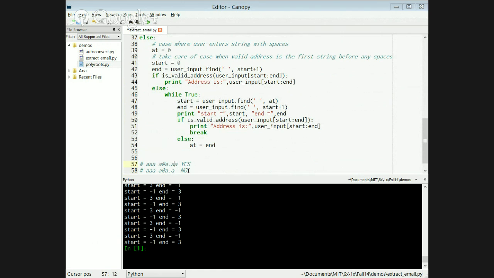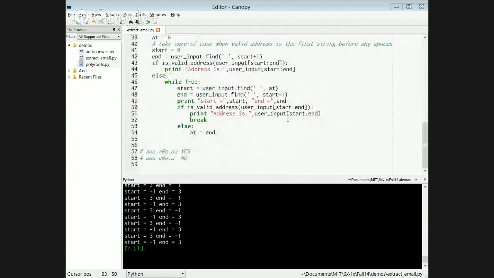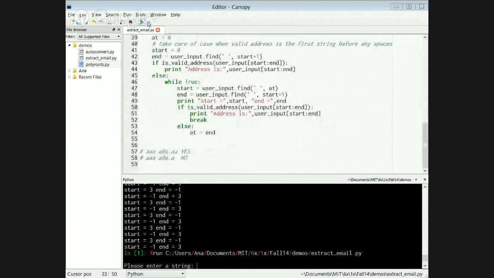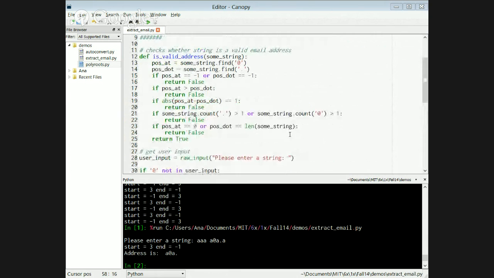So I think, and we'll test this out, it might return that it's not a valid email address. Let's see. Yeah, I see. But now it cuts it off. So there's definitely an off by one error somewhere.